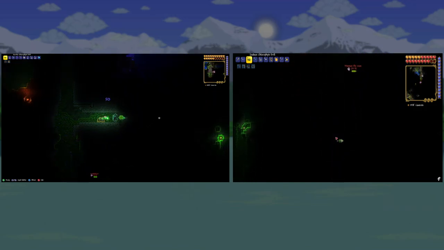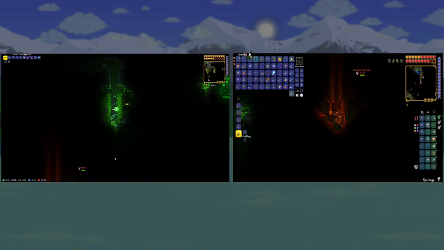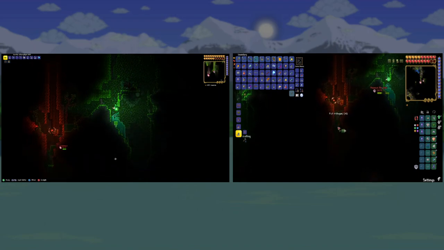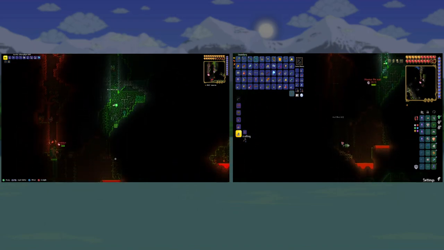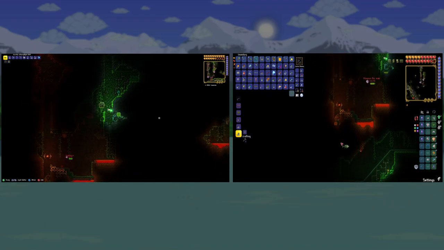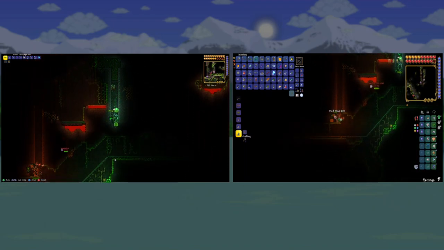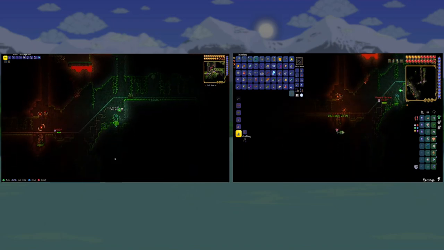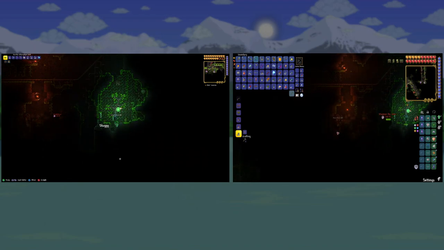What the fuck was that? Rich mahogany, I don't know. I found some rich mahogany. Not exactly what I'm looking for, but alright. Let's try and cover as much ground as we can. Chlorophyte! So splitting up a little bit helps. Chlorophyte? I've already found some.